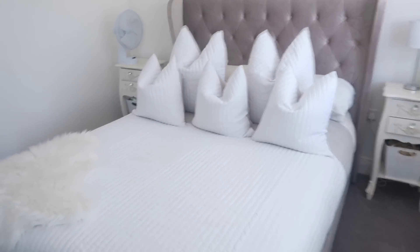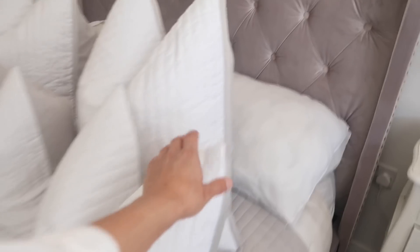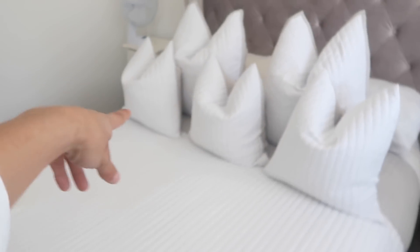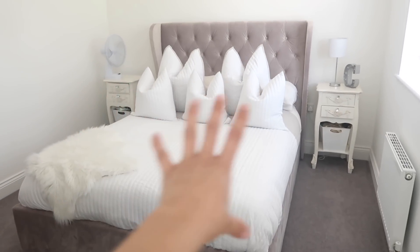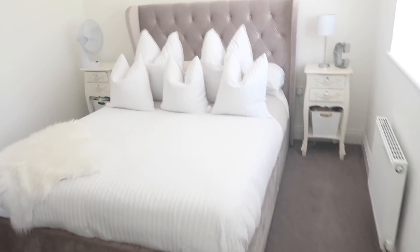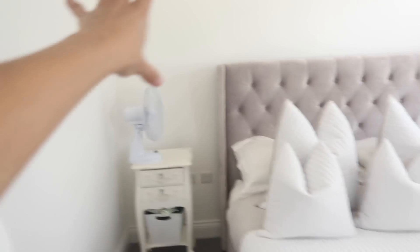What I like about this bedding is that you can flip it — it can go to gray or white. I like the white because I think white just looks clean and nice. The same with the cushions, you can flip those too. If you wanted to do a gray cushion or two gray cushions and a white, you could do that. I'm loving the way my bed is looking now — it looks finally complete.